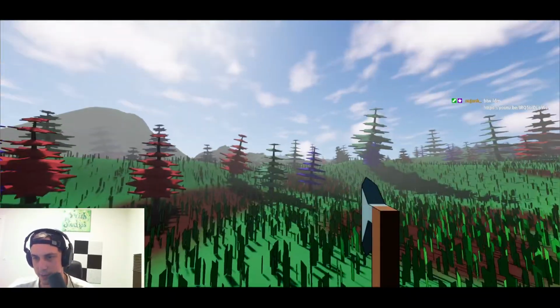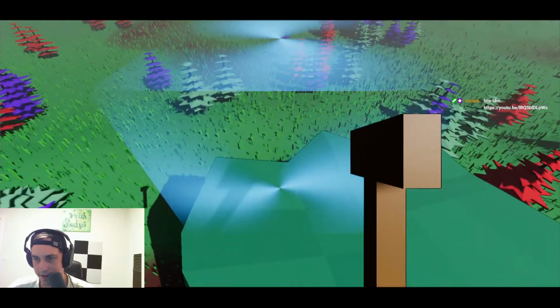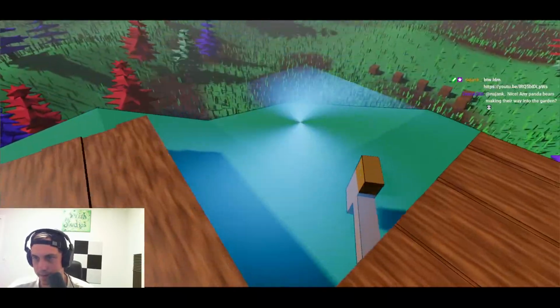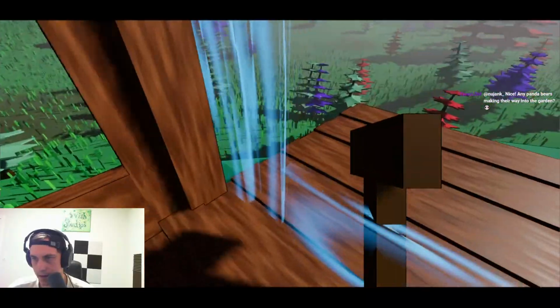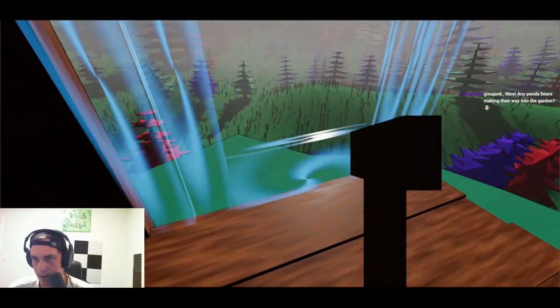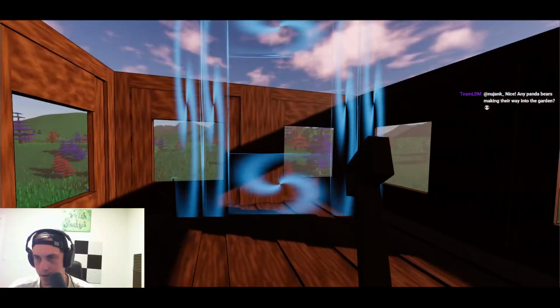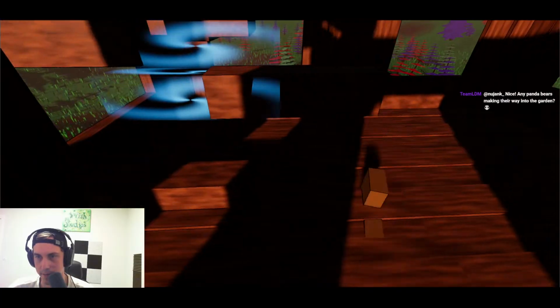But it's pretty nice once you get the lighting in there, you get your base set up. So we build the base. Let's do a second level to the base.